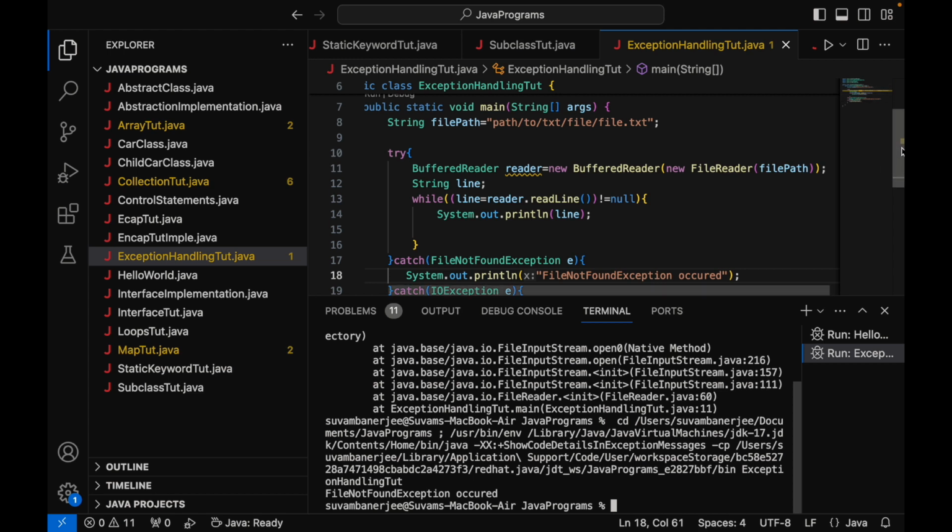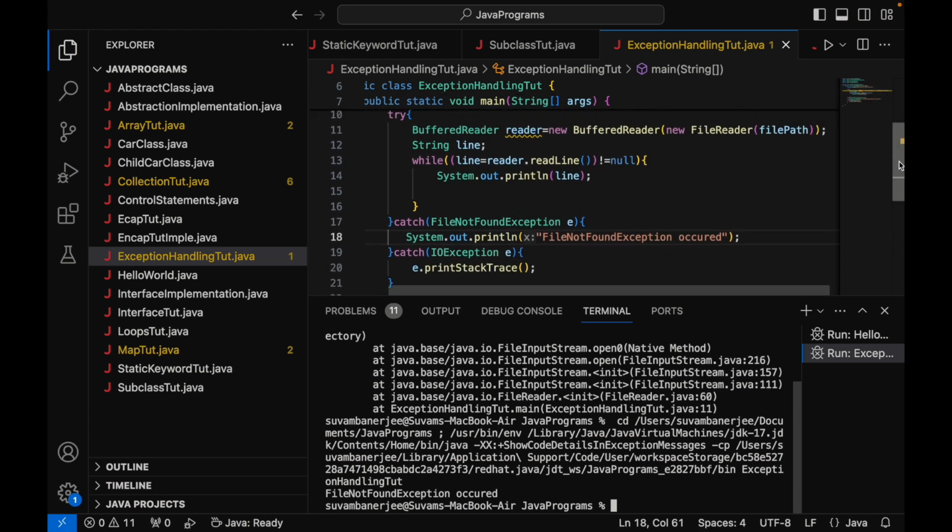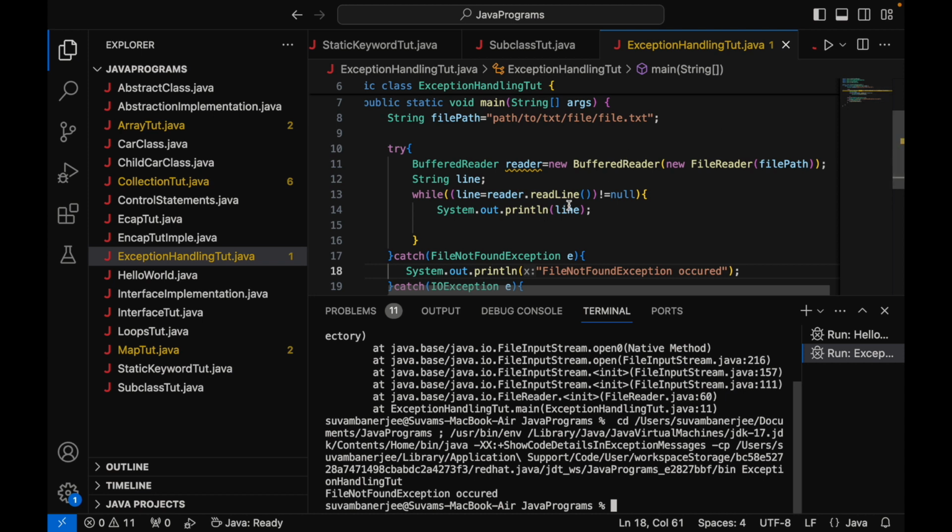And the same for IOException also, because IOException is for readLine, reading or writing from an outside file. FileNotFoundException and IOException are similar kinds of exceptions.